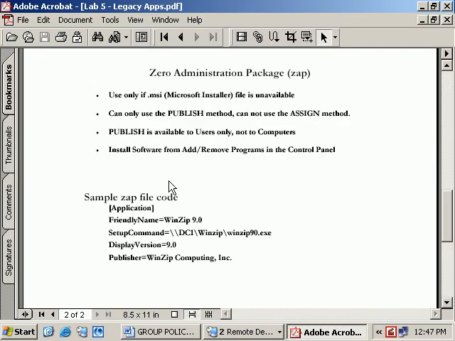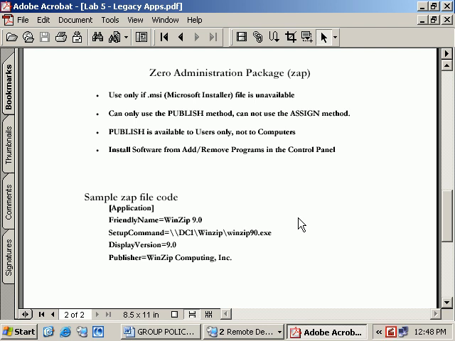and then go back to our talking points over here. So going back, I only need to create a ZAP file only if the MSI is not available. And a ZAP file is called the Zero Administration Package file. It's simply a text file with the following lines of code. And this line of code is basically telling WinZip, as this is telling GPO, exactly how to install the application WinZip. Now, this is not a perfect solution. Sometimes you will see an error message as far as the ability of the user to install the application on that particular computer, and that's okay. You have to be able to find out exactly what permissions are needed for that application, and then give those permissions to those user accounts if you want to use it in that manner.